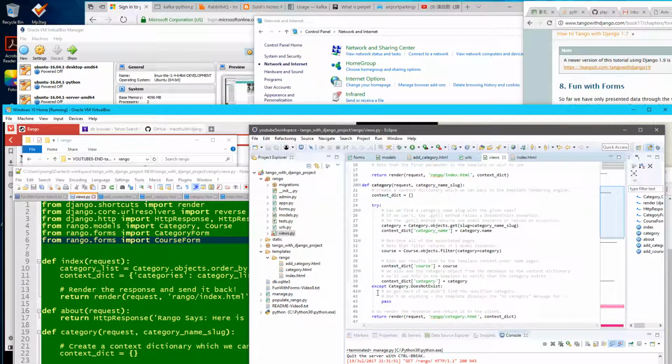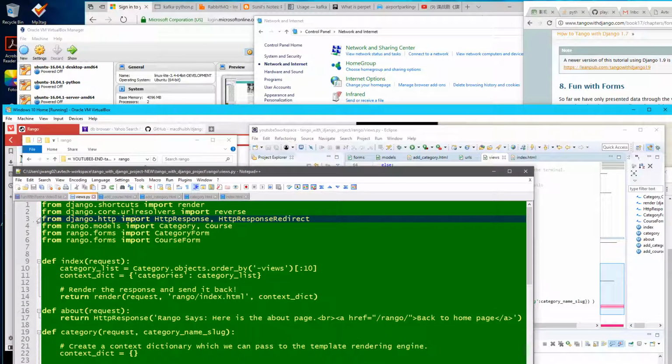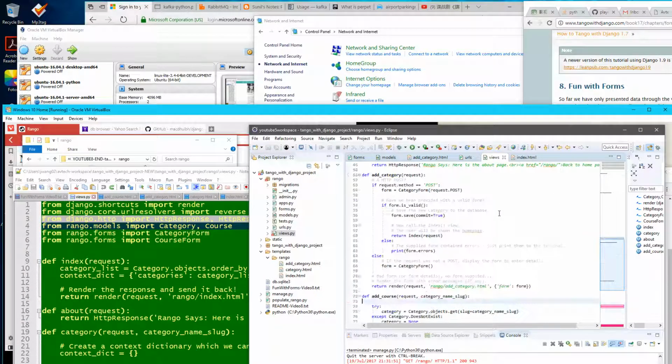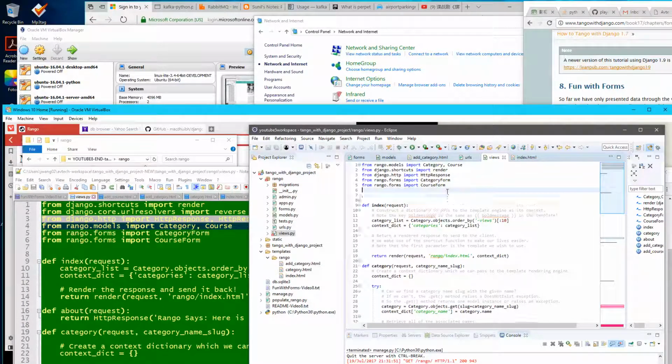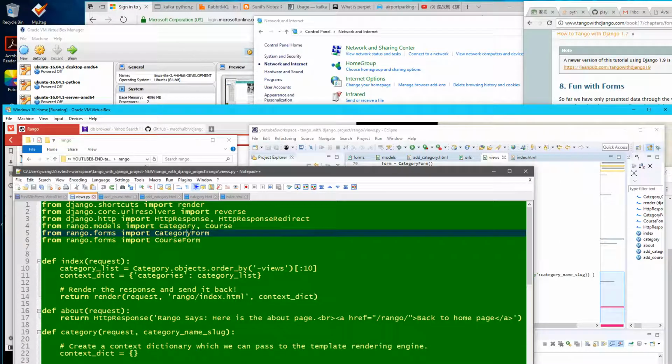And then I think it's the HTTP response redirect. Now, this is something we really should talk about. I'll address that quickly, okay? So, HTTP response, and then one more thing is the reverse, and I'll talk about that, okay?